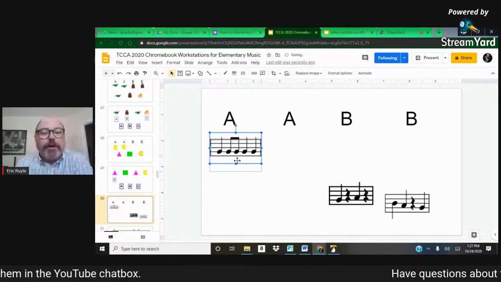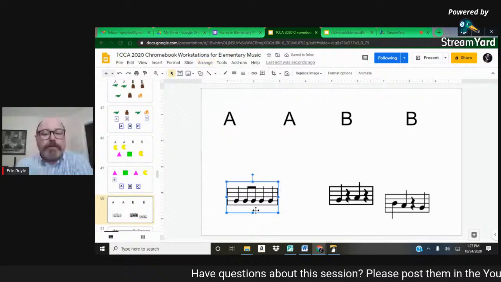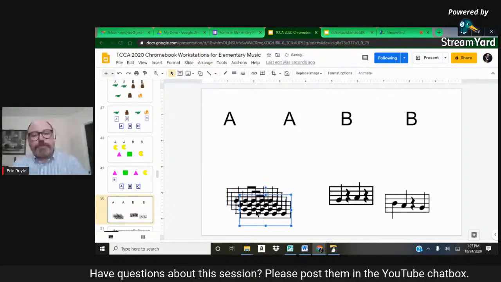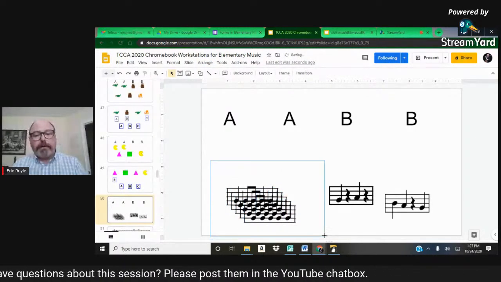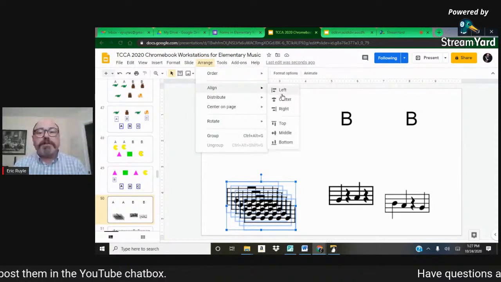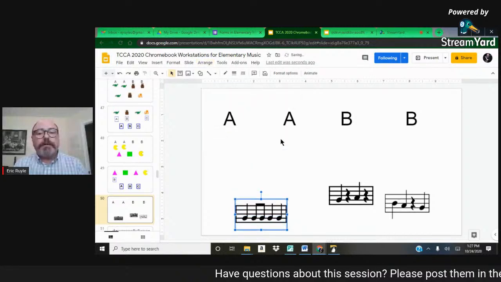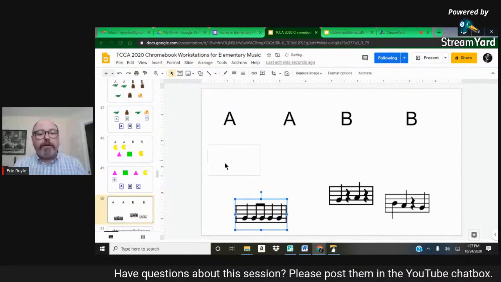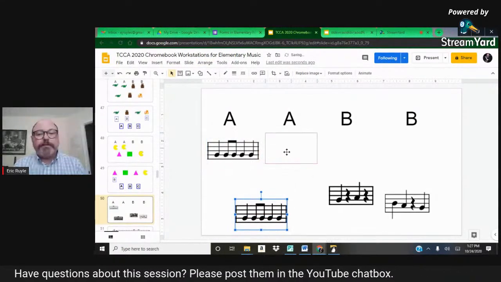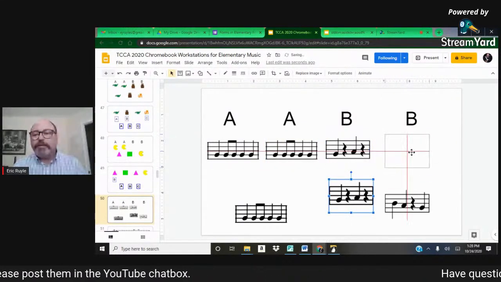So you can have it with flat documents. Oh man, I'm going to have to do this for everyone, didn't I? That's okay. So copy, paste, highlight them all. You're going to know how to do this by the time I'm done, because you've seen me do it 50 million times. Arrange, align, middle. There you go. So then you can have them create their own little song.